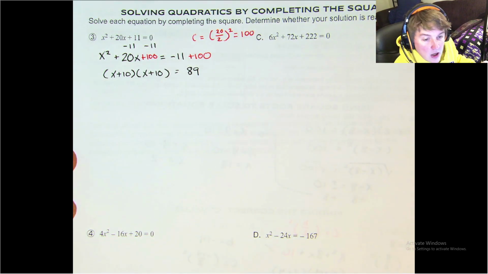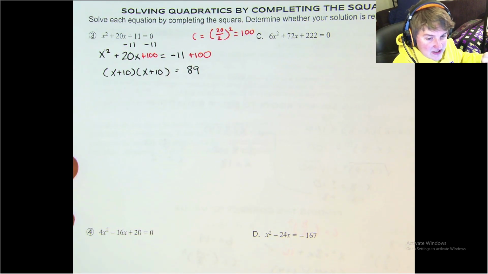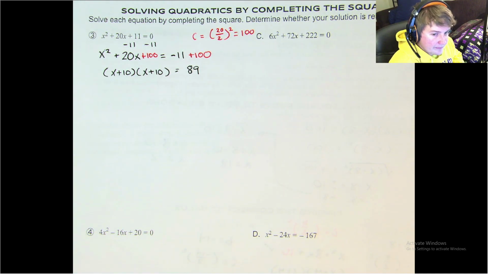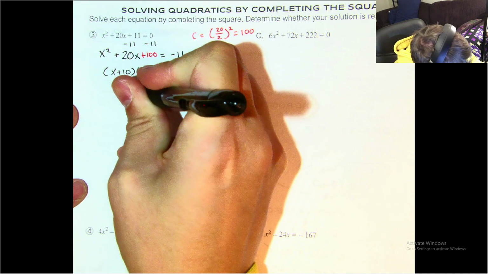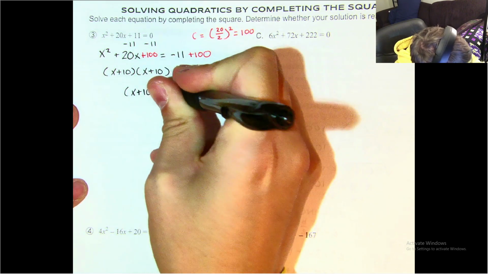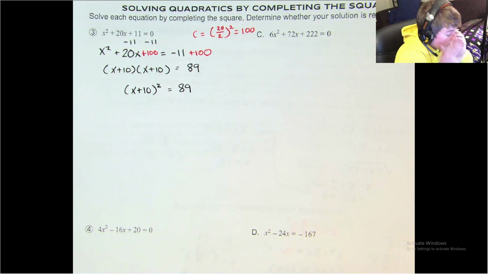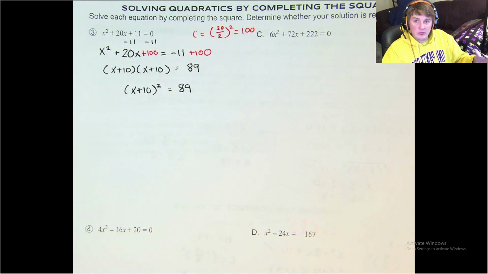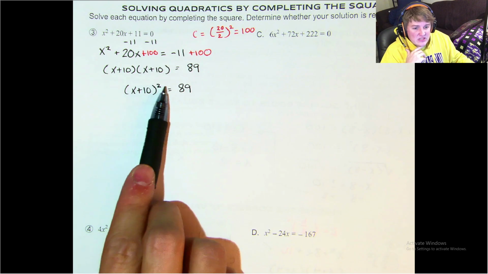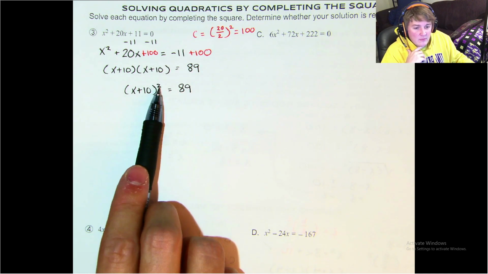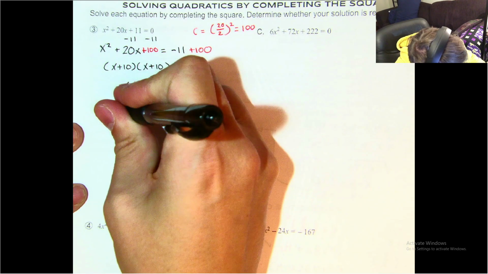Okay, good. All right, so now I'm looking at this and saying, hey, x plus 10 times x plus 10, well, that's pretty easy. That's x plus 10 squared. Okay, and this is the reason why we complete the square. This problem was unfactorable to begin with, so it was tough. So we manipulated it so it is factorable, specifically in a way that we can just take the square root of each side, because what's going to undo this square symbol is square rooting. So let's go ahead and do that.